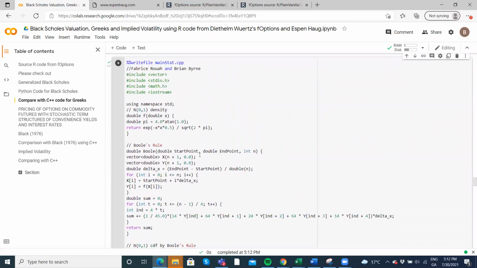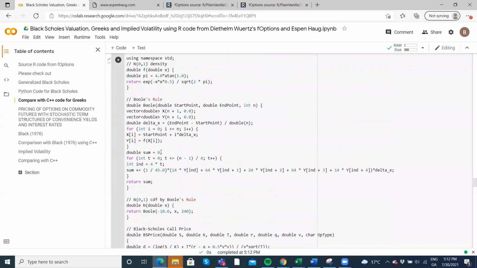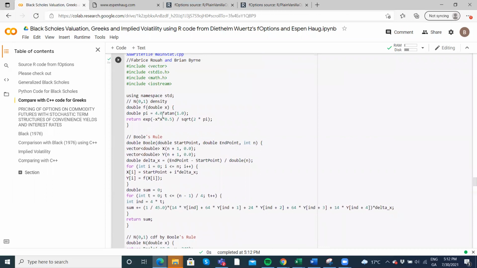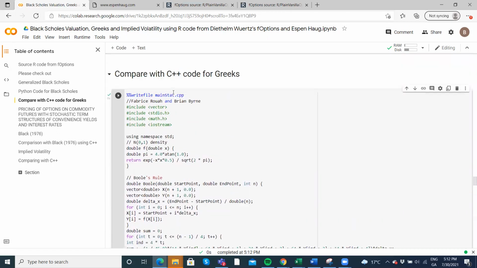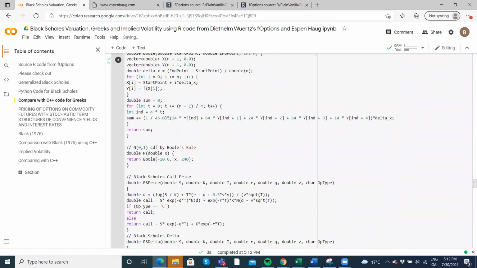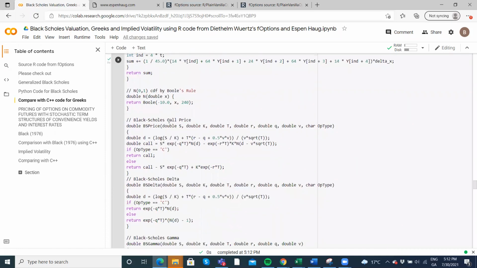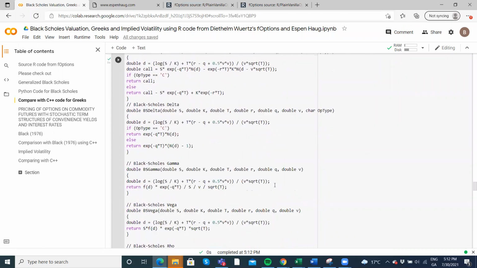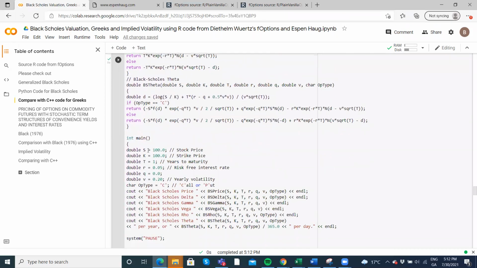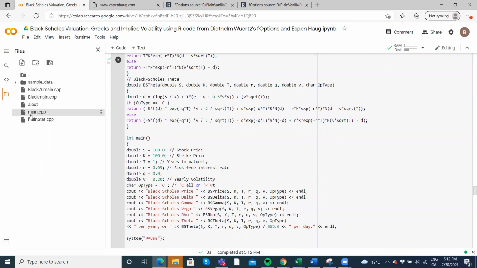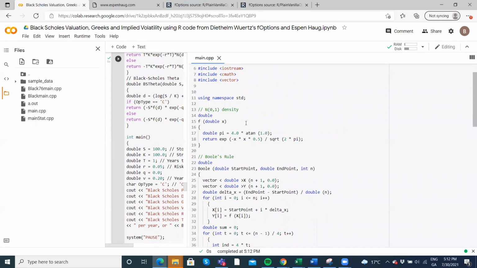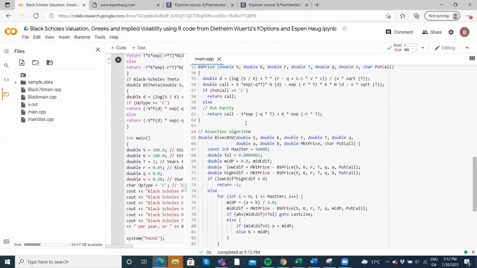And I've previously written C++ code to estimate the Greeks. Again, I follow this, get the density function. This is based on code from Fabrice Rouah, with some small changes here to include a different yield. And if we load in these parameters, which mirror the parameters we had before, and execute that code, remember, that loads into the content folder. And if we take a look in the content folder, that's the function we've loaded in there.